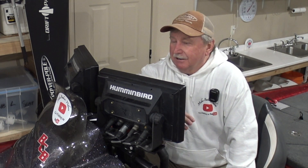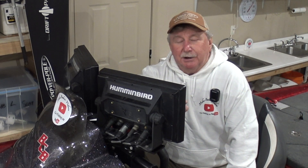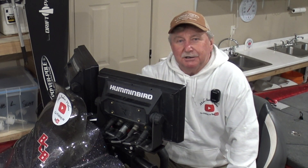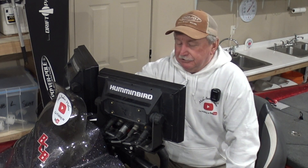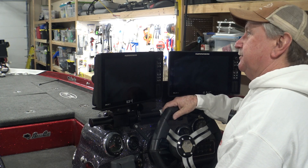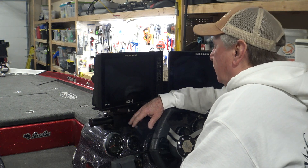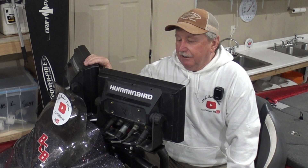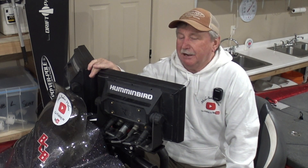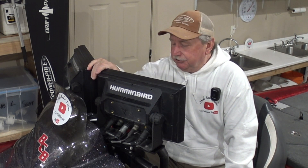I started doing a little research and came across these Beatdown Outdoor mounts that I'm going to show you. In the process of looking for a new bow mount, I came across this console mount. The one I had worked pretty good, but it was just stationary — you couldn't adjust it very well, certainly not on the fly. It was close to my steering wheel and my knuckles were almost dragging on the electronics. So I saw this double console mount from Beatdown, and I ended up getting this console mount and two bow mounts — one on my BassCat, and another I'm going to put on my Sea Arc.